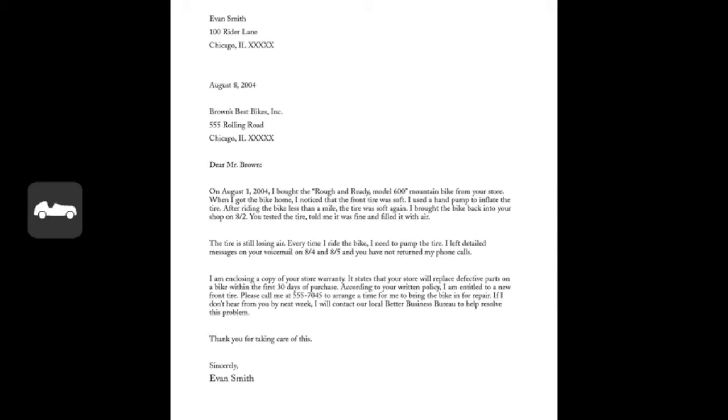Now, other than this little threatening line at the end, threatening to report them, the letter's pretty good. This indicates that they're very, very angry, but otherwise it's good. They explain, I bought the bike and you tried to fix it. It's still not working. And then also that I am going to need a replacement or a repair, or else I'm going to take other measures. Okay, so it's organized, and then thanks them. Now there should be 4 spaces here so that I have enough space to sign, but otherwise this is a very good letter.